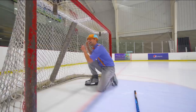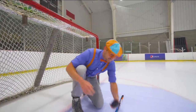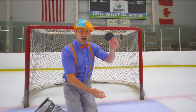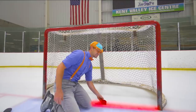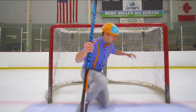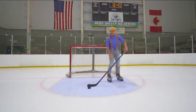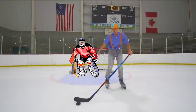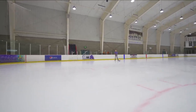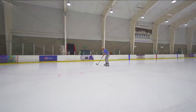So what you do, like I said, take the puck and get it inside the hockey goal past this line with the hockey stick. All right, let's try it again. It's gonna be a little bit easier because normally there's a goalie right there. It's so much fun playing hockey! Because the puck slides on the ice just like my skates.